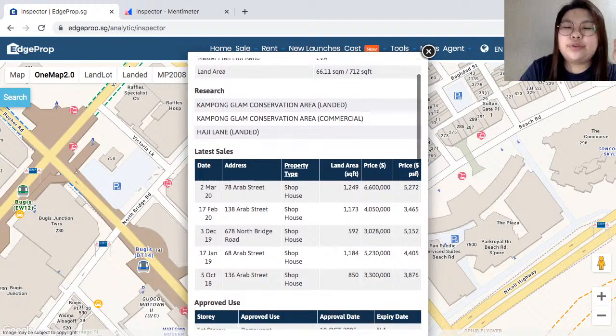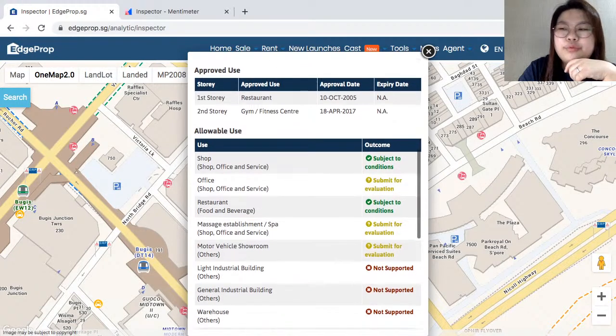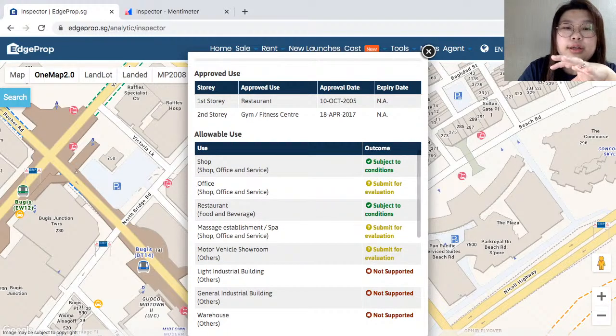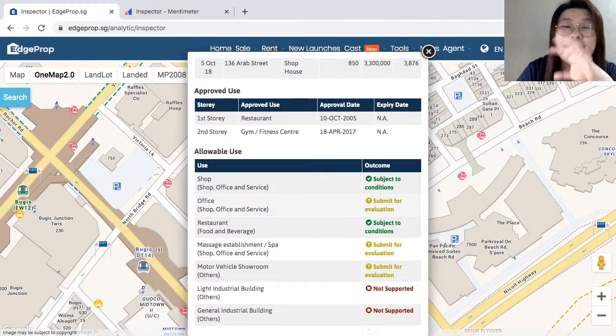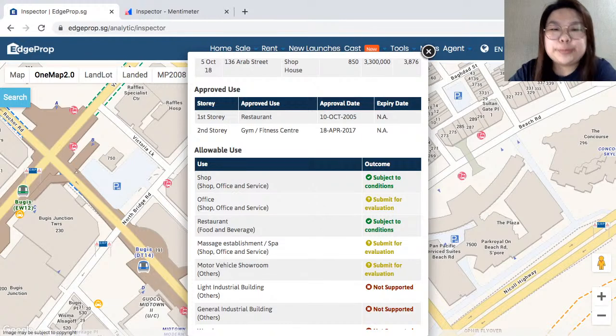For later sales, it will cover the whole conservation area. And we have the approved and allowable use. So this is something that is unique or different only for private shop houses.